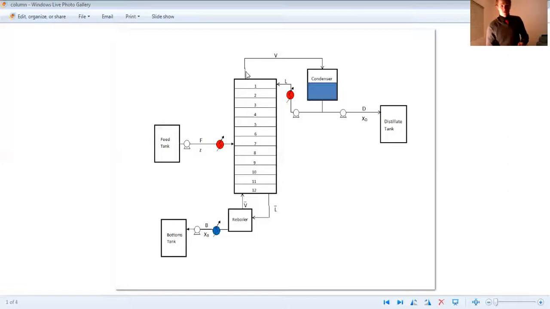The vapor will rise up and go out the top of the column and down into a condenser where it is turned into liquid. This is called distillate. The distillate will either be taken to the distillate tank as product, or it will be returned as reflux to the top of the column. At the bottom of the column, liquid that is not vaporized and sent back into the column is sent into the bottoms tank as the bottoms product. And like in our example, at the top of the column you'll have 99% ethanol, and at the bottom there will be 99% water.